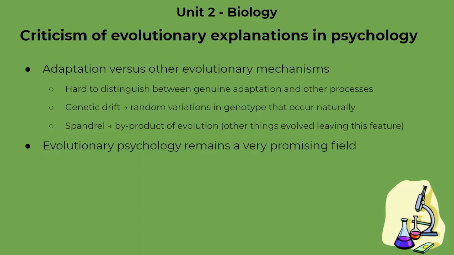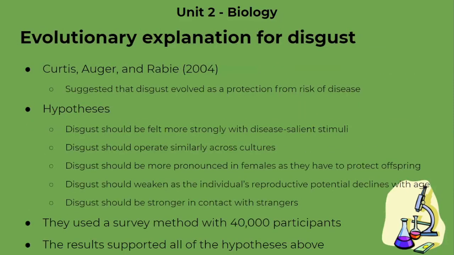And lastly, I want to leave you with this. Evolutionary psychology remains a very promising field, and I personally am very interested in it. I highly recommend that you memorize this study, which is an evolutionary explanation for disgust. It is very interesting, very mind-opening, very easy to remember, perfect for SAQs and LEQs.